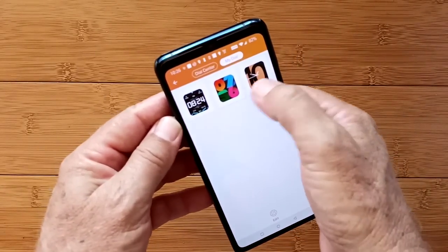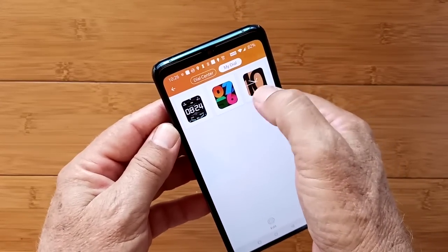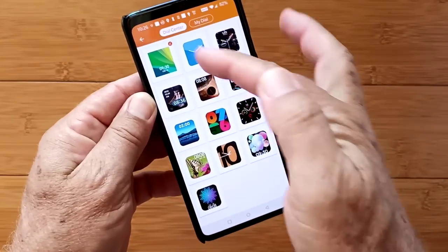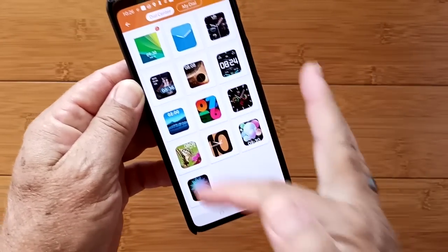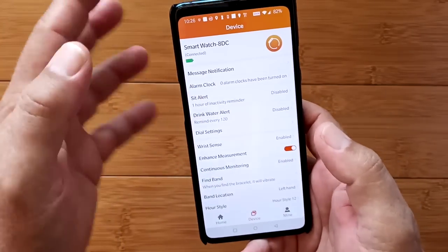That's fun and colorful. The 10 never changes. I thought that might be your minutes, but it doesn't. It just says 10 with an analog watch over top of it. Some fancy graphics on here. A lot of possibilities. So that's dials that you can select within the app.